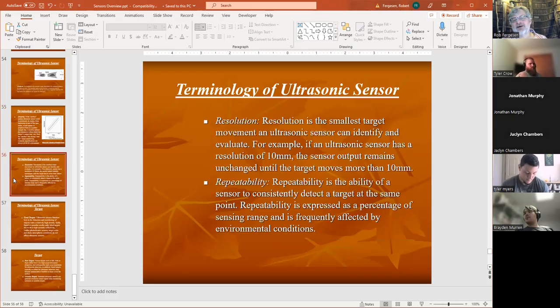All right. So anytime you have an analog sensor, that means its output ranges from a value to a value, like 0 volts to 10 volts or 4 to 20 milliamps. That is an analog sensor. All that previous stuff we were hitting on was a digital sensor, on or off, like a bit, 0 or 1. Analog sensors, we can hook up a voltmeter to it and read that range, or we can hook it up to a PLC and use it in the program.